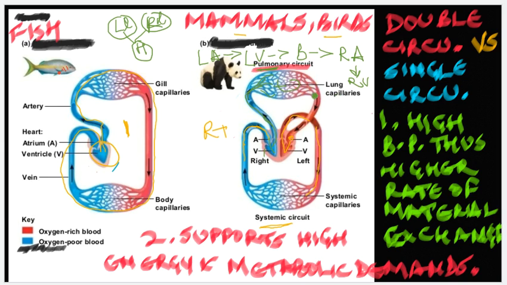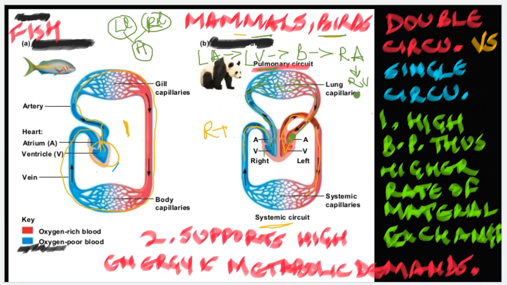And what happens is something very interesting in case of mammals and birds. Now the blood, unlike in fish, where the oxygenated blood moves to the body, in case of mammals and birds, now the blood travels back to the auricle. The oxygenated blood travels back to the left auricle. And this is the point where we started our journey from.